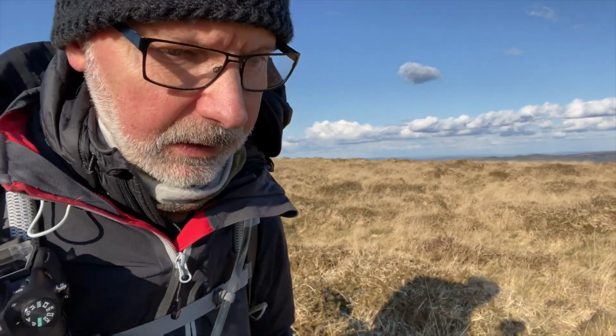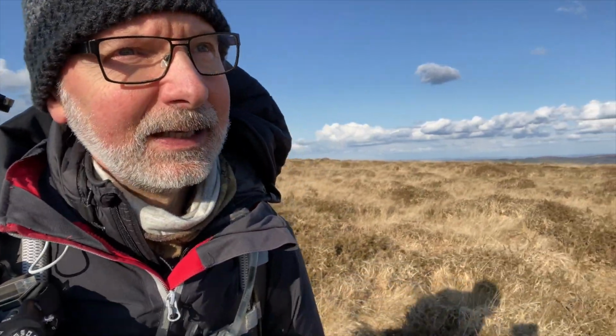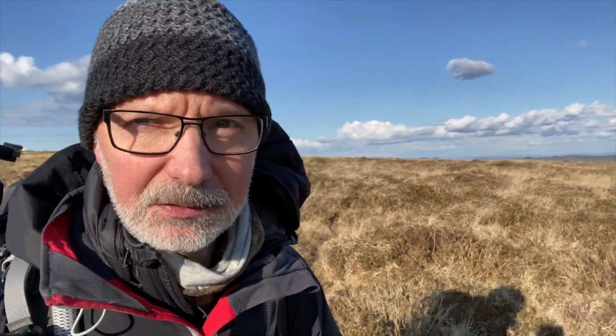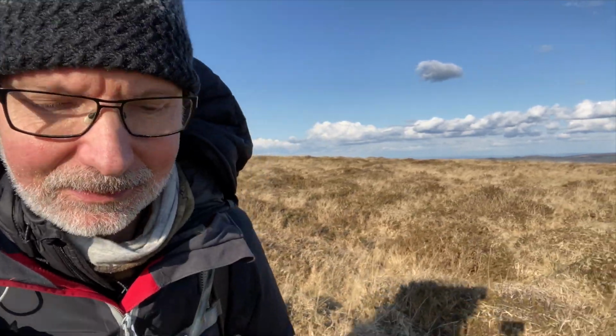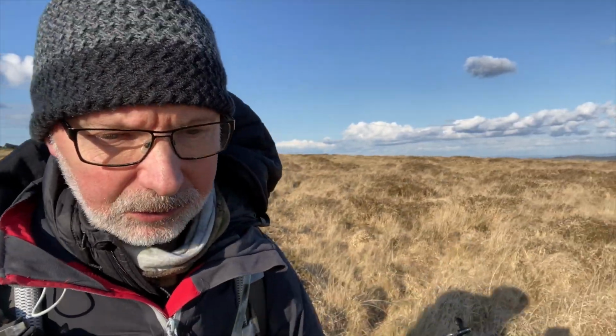But now I have acquired, some time ago, a Nikon D750. It's a nice full frame camera. It's good for low light, and I've got a great low light lens as well, a 20mm f1.8 Nikkor, so it's fixed focal length, and I'll be shooting with that tonight. I've also brought my Sony along, and I have my Move Shoot Move Star Tracker. I'm not quite sure what use I'm going to make of it yet, but we shall see.